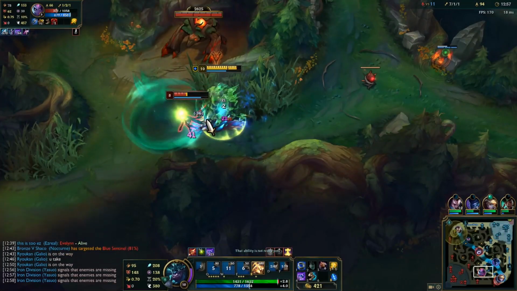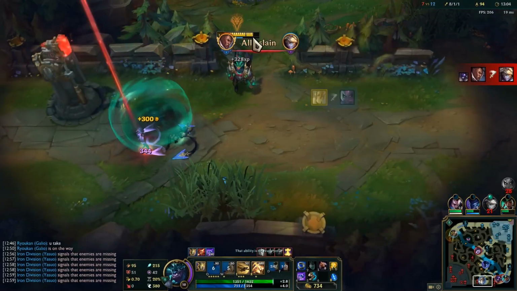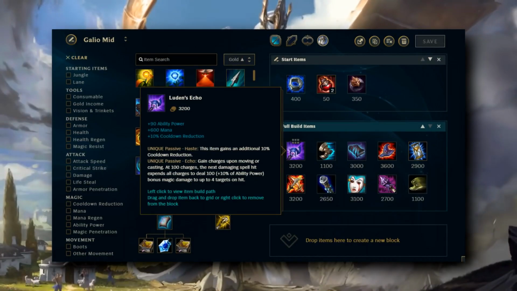Doran's Ring is by far the best start, essentially giving him everything he needs to start lane. Dark Seal is great for your first back, and you can pick up Refillable Pot and Control Ward if you have enough. Luden's is the first major buy.